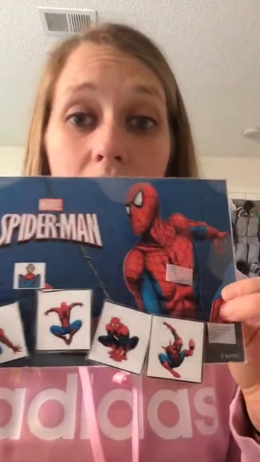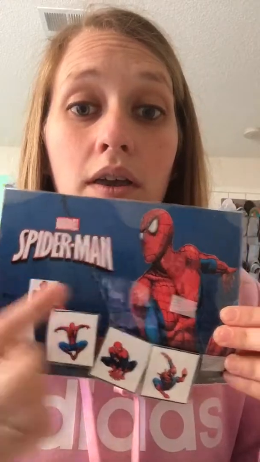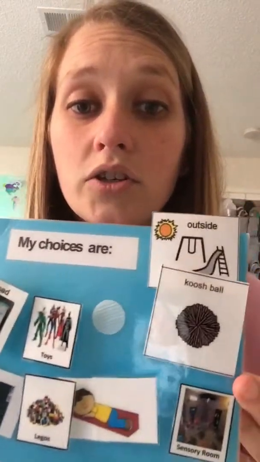And token boards can be different. This one is Spider-Man because my student loves Spider-Man, so it is a little bit more motivating, but it also says work, first work, then, and they choose the choice. So for instance, if I say, Steven, what are you going to work for today? He can come over to his choice board, which has all of his different choices, different pictures from clip art to real life pictures, and say Steven wants to work for an iPad. He'll take the iPad off, and he will stick it on his token board himself. And then I state back to him, first work, then iPad. And then he earns his tokens. Once he gets all the tokens, he gets the iPad.